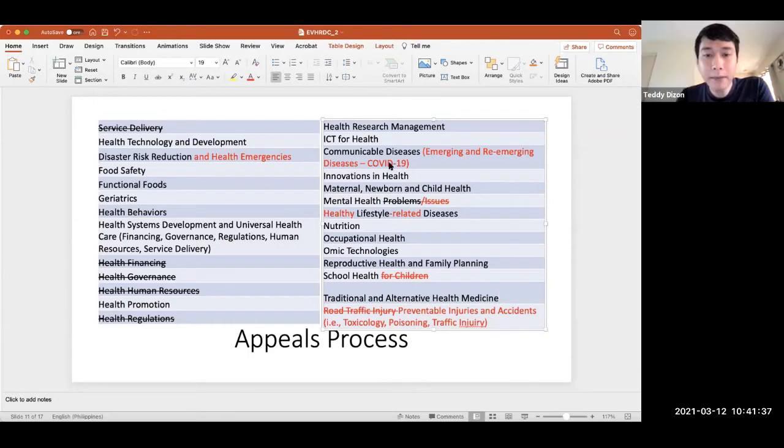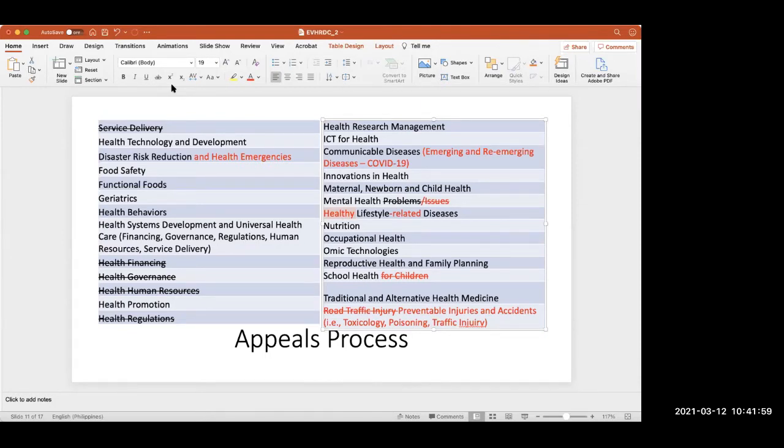Si Sir Nap, sabi po niya, healthy, contradicting, confusing po siya. So basically, Sir Nap, kailangan po bang may isang matanggal dito or tanggalin po ang healthy? What's your take po, Sir Nap? Hello, good morning po again. I think okay na po yung lifestyle related diseases, para sa akin po. Thank you.